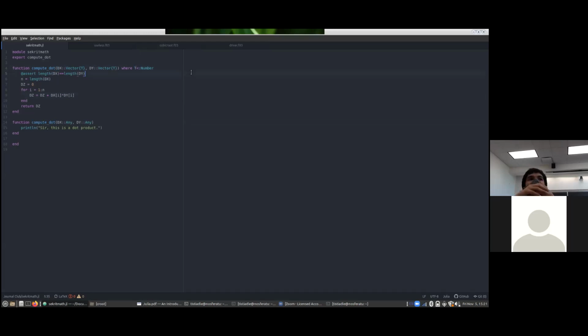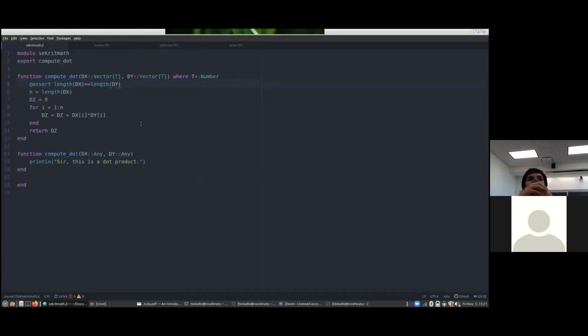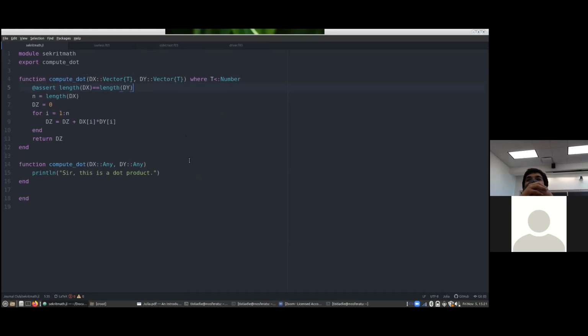Can I zoom in? I don't know if I can do that. Yeah, is that better? Okay, so that's all fine, good. So basically, if it meets these criteria, then you use this function. If it doesn't, then you use this other one where I say that the inputs can be whatever you want them to be. And this designation of Any isn't required, but I stuck it out there to be more explicit.